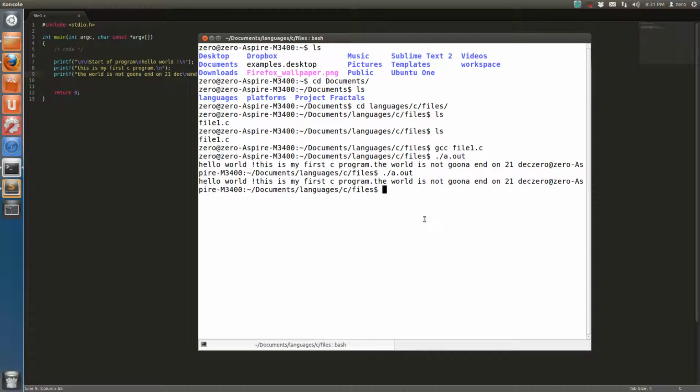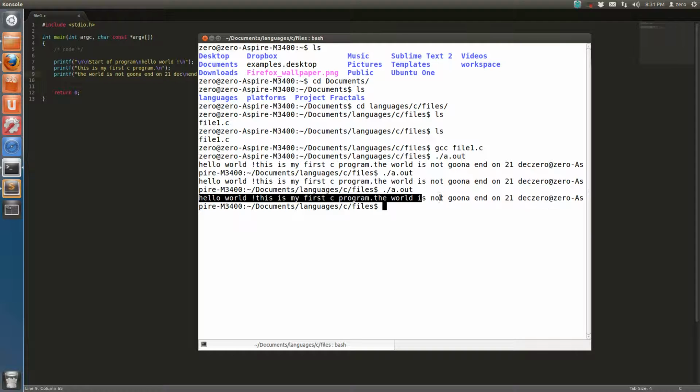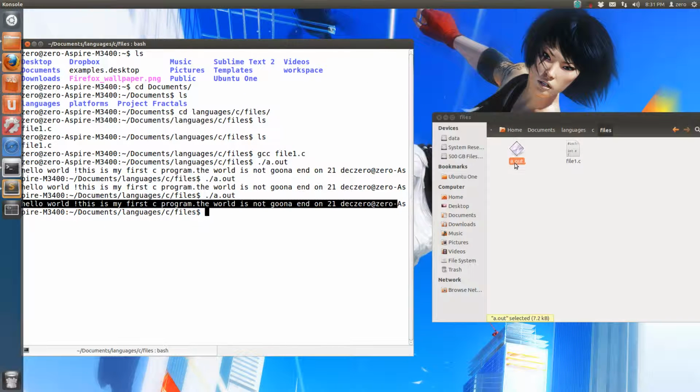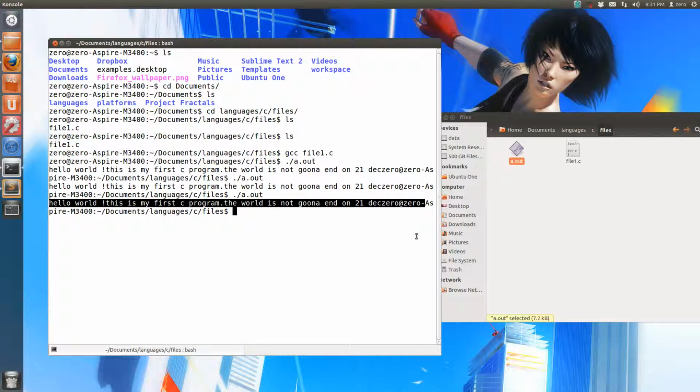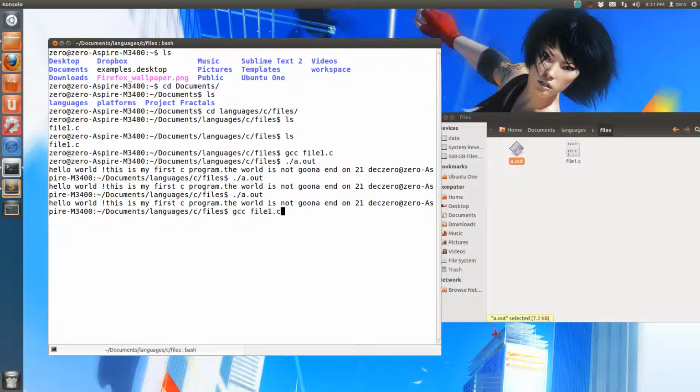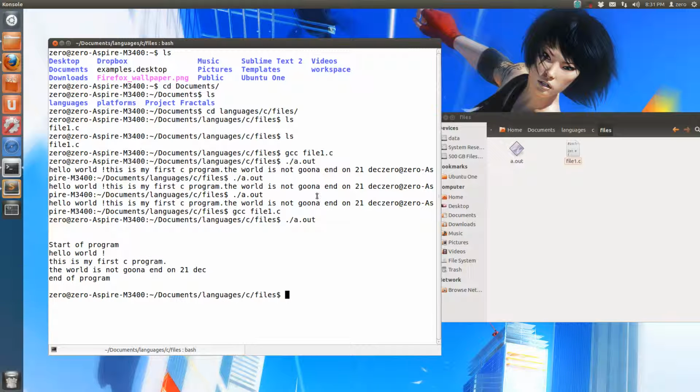And for that, if I go again and type enter, it still runs the same thing. Why? Because even though I saved this file, it's still going to generate the same output, because a.out was generated when we wrote the program last time. After that, I never created a new a.out file. So to create a new a.out file, I need to run my compiler again, which is gcc file1.c. Now this is again a new file. This time it runs as expected.